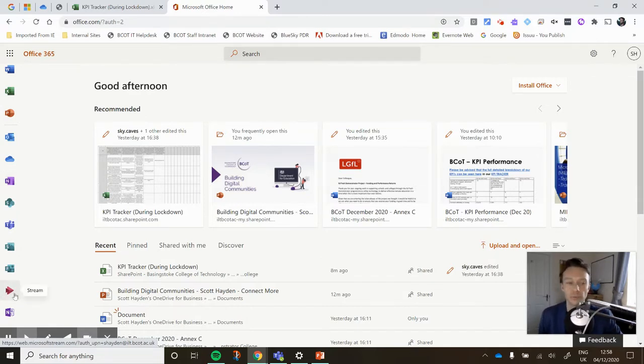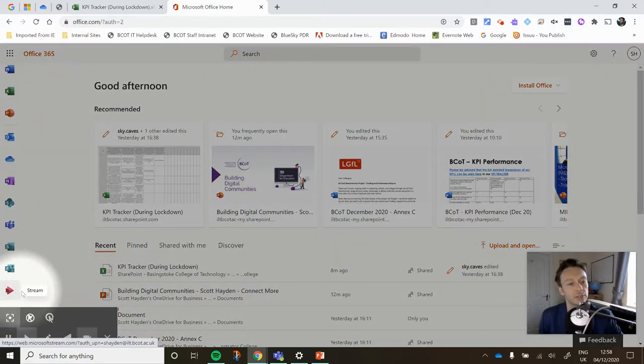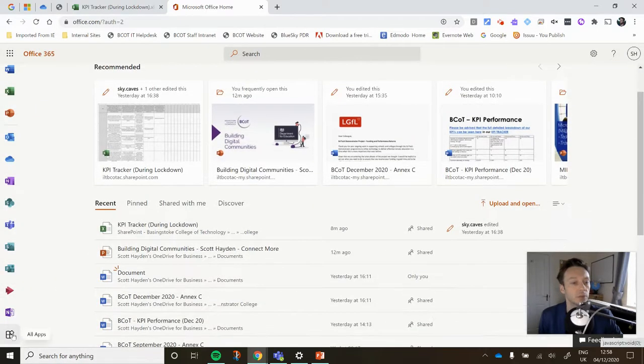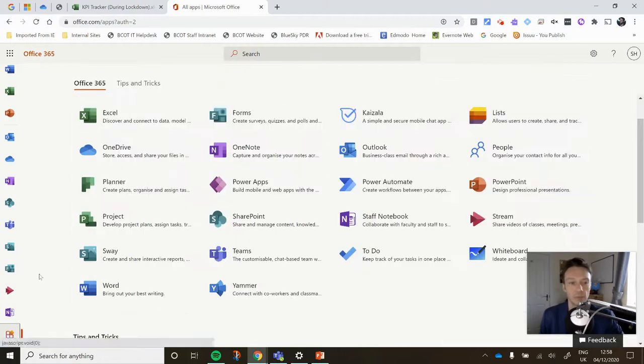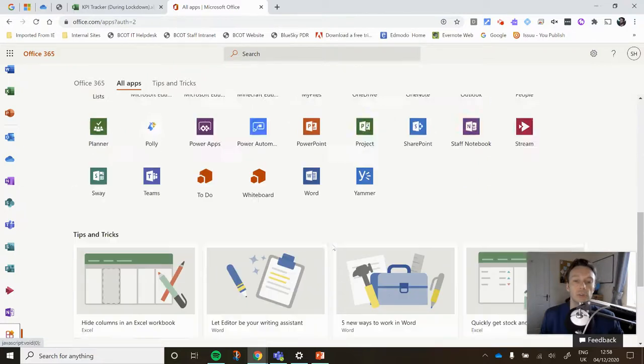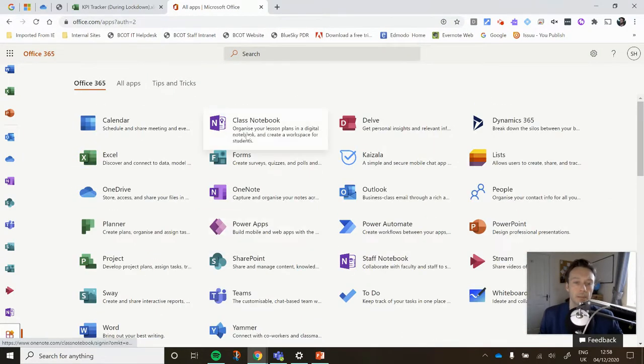Stream is the one we're looking for. It's a little pink arrow, as you can see just there. Now, if you haven't got that enabled, what I want you to do for me at this point is to click on All Apps. When you do that, it will unveil all these wonderful tools that are lying dormant in your Microsoft accounts. But we'll stay focused. We'll focus on Stream.